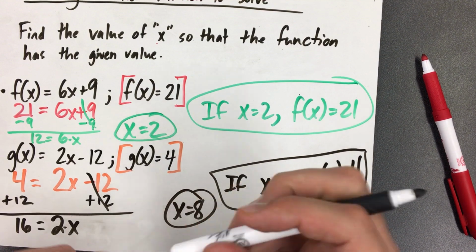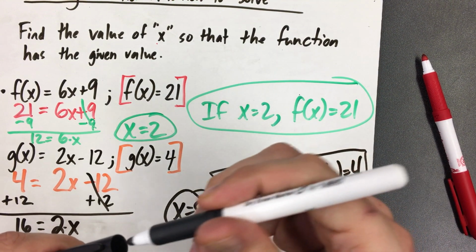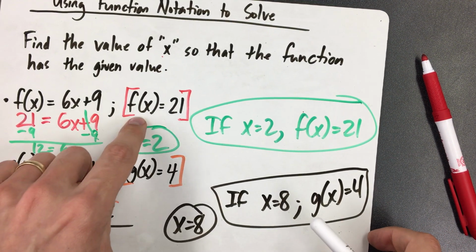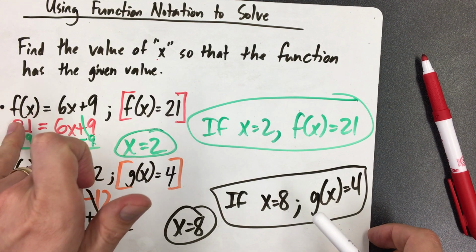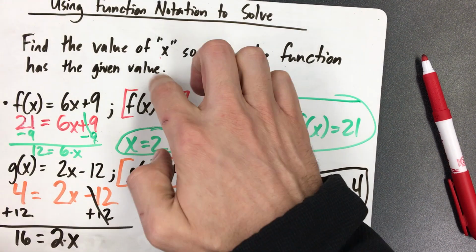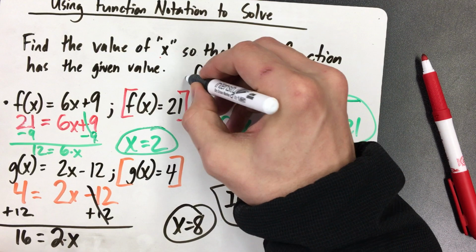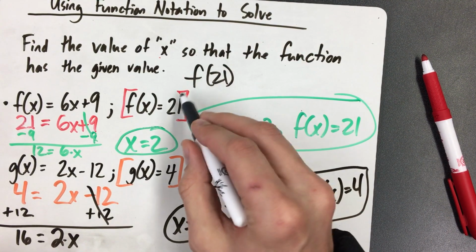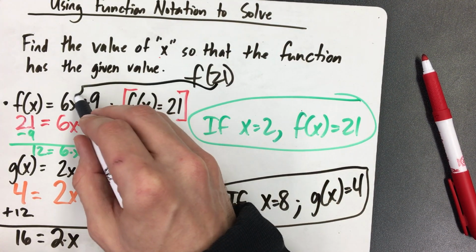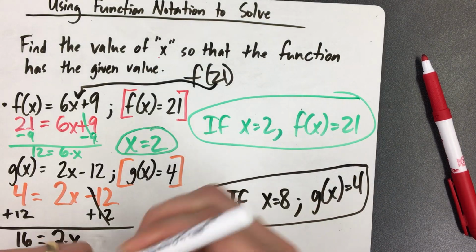So just be careful on how they word that you don't plug it in for the wrong spot, right? If it says f of x equals 21, they're talking about this, way out here, the output. If they just said f parentheses 21, remember this, if it just says evaluate and it says f parentheses 21, then you're putting it in right there. But they'll usually be very specific on that. It's not usually a trick question.